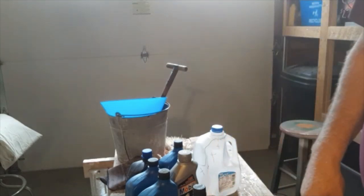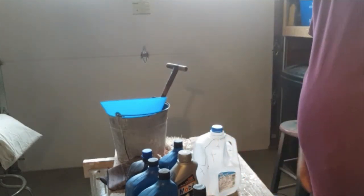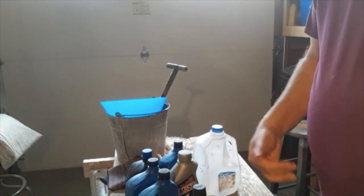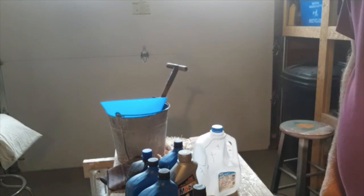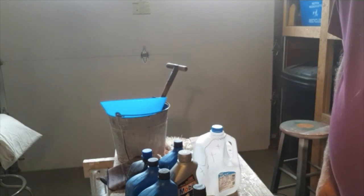You don't want to be throwing it outside. You've got to save the environment. We have to do it. Once you throw it out there, it's out there forever. So that's how you do oil.